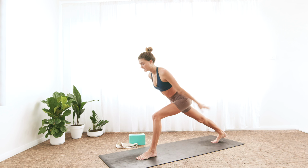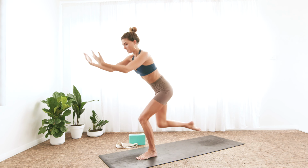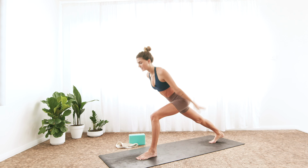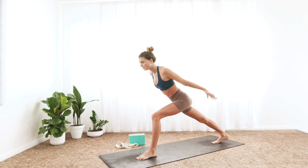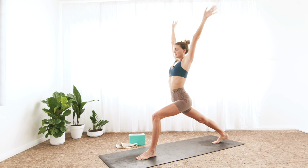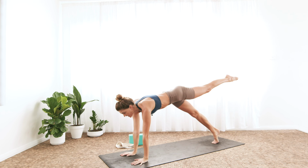That's one. Inhale, right knee to chest. Exhale, step back. That's two. Last one, inhale. Exhale, step back. Inhale to crescent. Exhale, hands come down, frame the front foot and step back through your version of vinyasa.